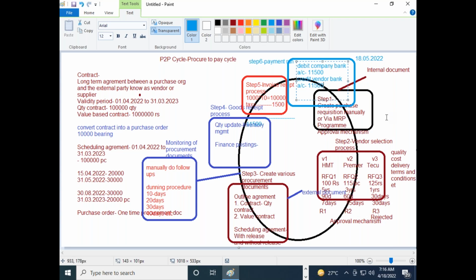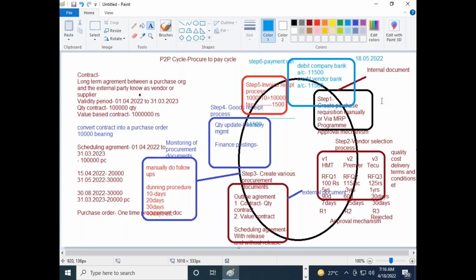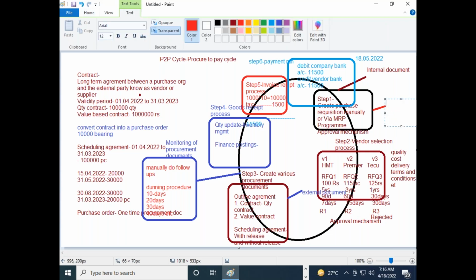Okay, so these are the 7 steps involved in the procurement cycle of any procurement activity of the company. Here, step number 1, creation of the purchase requisitions, will be done by many departments in an organization. Any department that requires material from the procurement department can go ahead and create the purchase requisition. That means all departments in an organization can create a purchase requisition.